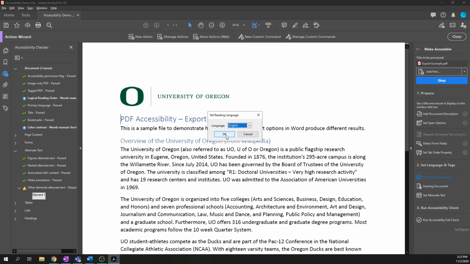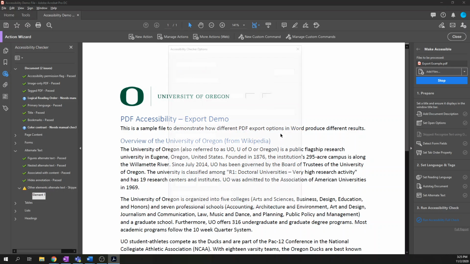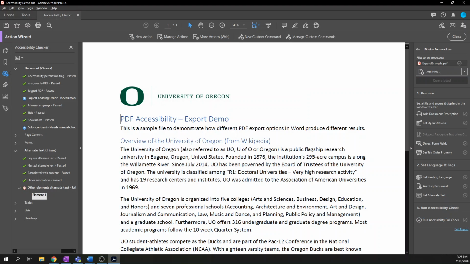Verify the language. Language is English. That is correct. And then it's going to verify the alternate text. And I just fixed it earlier in this video, so there's no problems there. And then it's going to go ahead and run this accessibility check, which should look very familiar because it's the exact same thing we did previously. And it has the same complaint about the decorative flag for the logo. And these things still require logical reading order, but there's no other issues. So there we go. We're done with the automated accessibility tools.